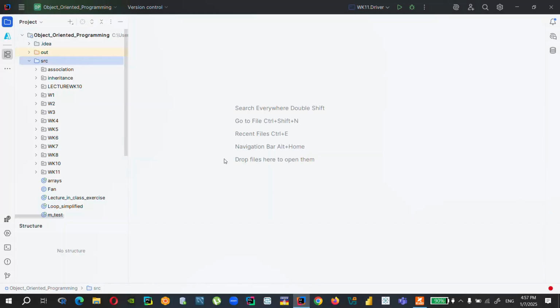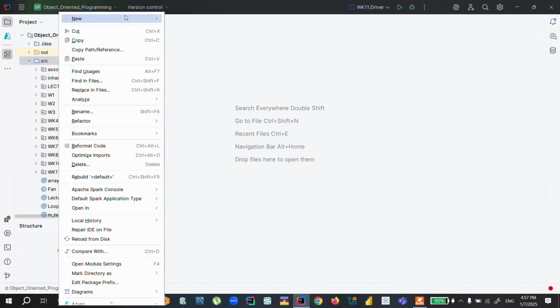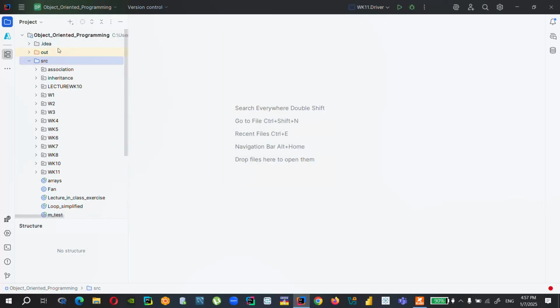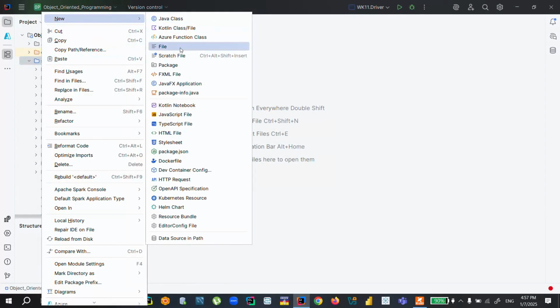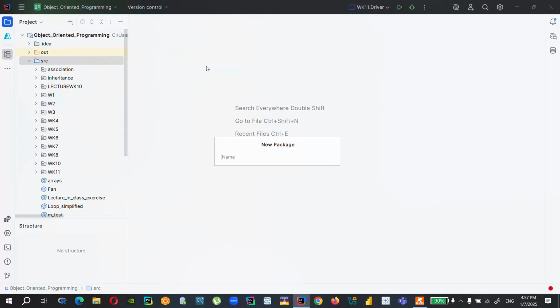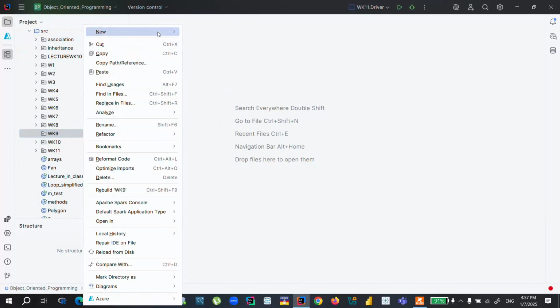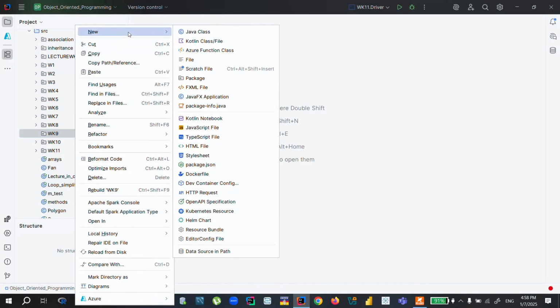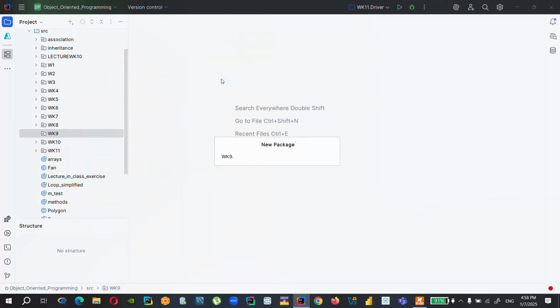So I'm going to go to IntelliJ, and I'm going to create a new Java class. Maybe I'll just create a new package first, Week 9. Maybe I need to have one more sub package, because we have two tasks that we need to perform.